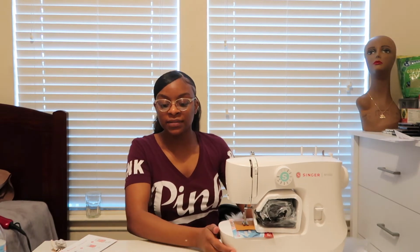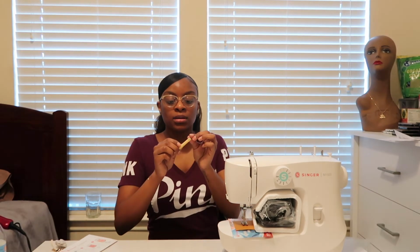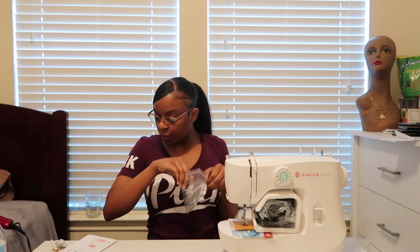Oh wait, no, you put the bobbin. Oh, that's what it's called, bobbin. I don't think it's supposed to be like that. I don't know, we'll figure it out. So yeah, that's everything, guys. It's everything I got. What is this? This looks like some type of a cleaning brush or something. And this, I don't know, none of this stuff is, but I will be definitely putting this together.